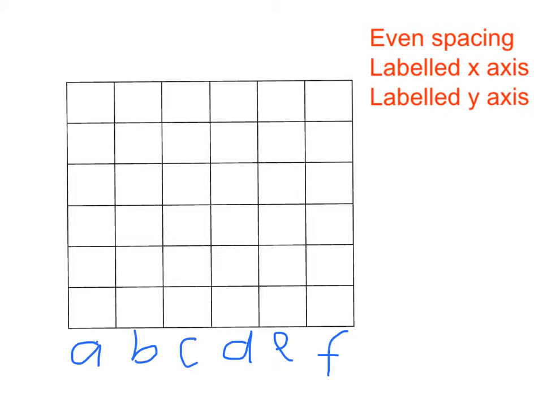And now I need to make sure I've labeled my y-axis. Remember it runs up and down on the sides. I could label them over here a, b, c, d, e, f, or they could come over on this side as well. So there we go, this grid map is pretty good because it's got even spacing, a labeled x-axis, and a labeled y-axis too.